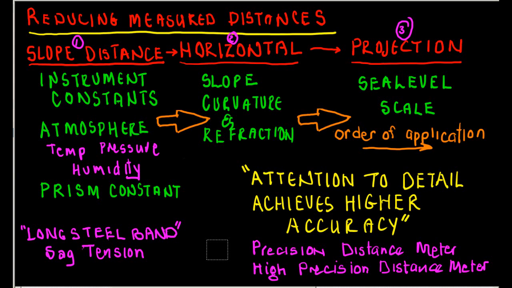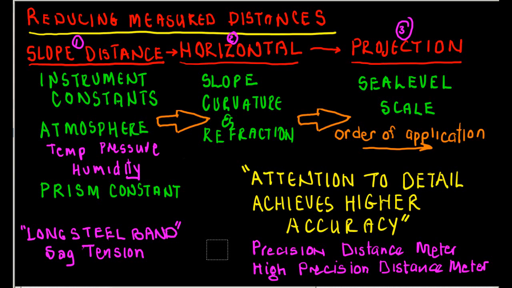Now, our atmospheric reductions, we must allow for various changes in the atmosphere. As a ray travels through the air or the atmosphere, there are various layers and things that can affect the distance measured. Generally we would measure temperature, pressure and humidity. Then once we get to the other end, of course, there is the prism constant, that various prisms have different constants that are added or subtracted from measurements to get a true slope distance.